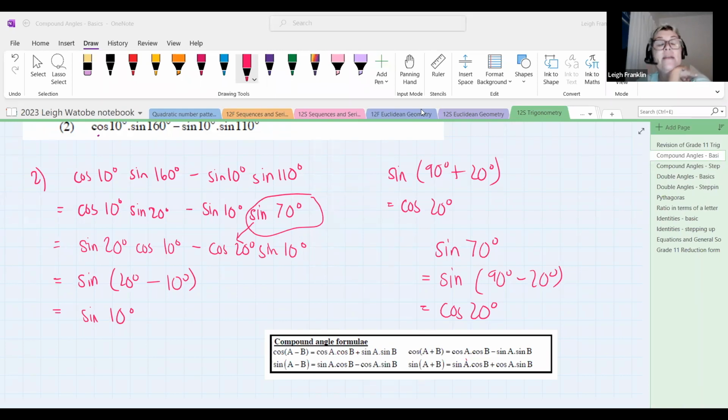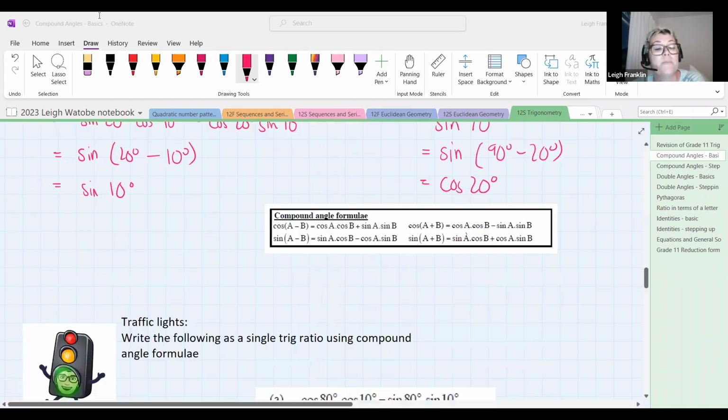Okay, Mihlali, that is grade 11 reduction formulae. So 180 minus 20 is 160. It's a grade 11 reduction formula. All right, lovely. So now not only do we have to reduce, we also have to be able to use co-functions, then get our terms into the correct order, sine A cos B minus cos A sine B, whatever the case might be, and then we can do the reversal of the expansion.